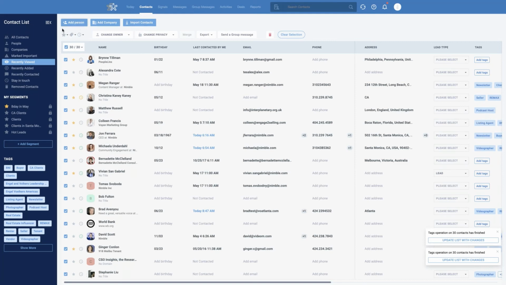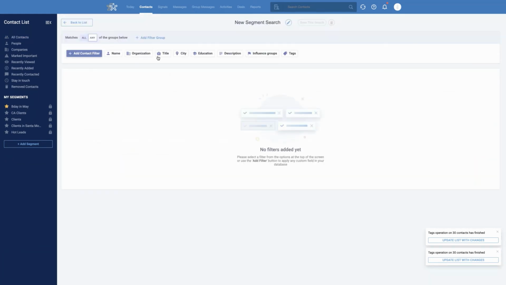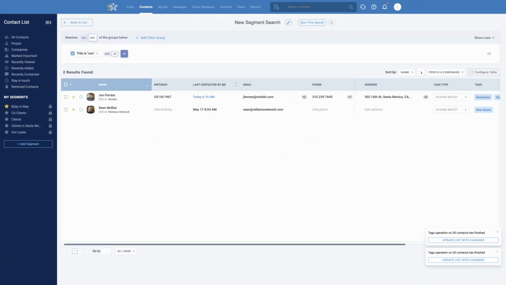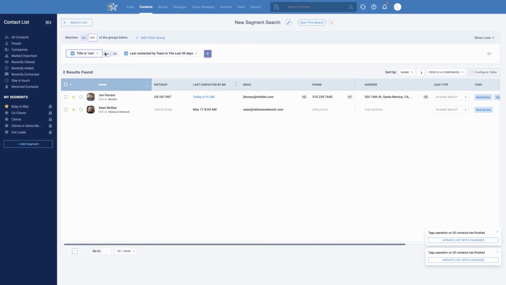Well, when you use our segmentation feature to create any saved segments, so let's say I want to create a saved segment of all my CEOs, and I will also want to make sure that last contacted by team was, let's say, in the last 30 days to make sure I'm staying top of mind with everybody.